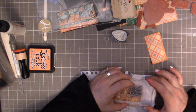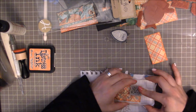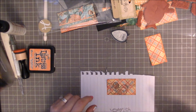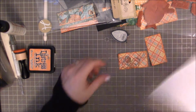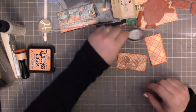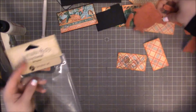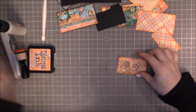And then this one I just put, sorry, my head's right there. There we go. It's not perfect, but it's good enough. It looks good. Okay, now I think I'm done with the stamp set for now. So I'll set that off to the side because I got to clean those stamps.